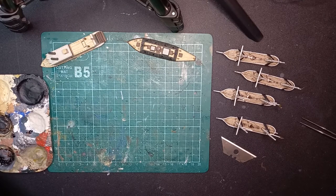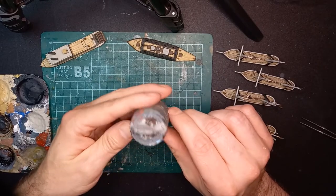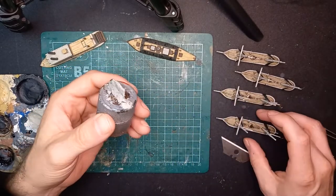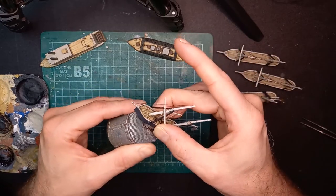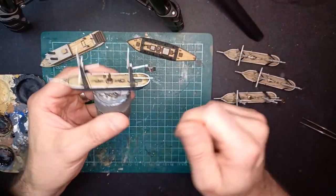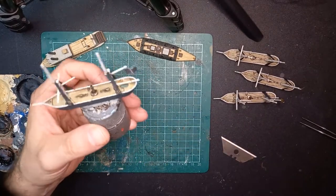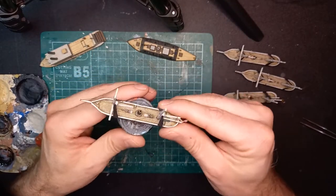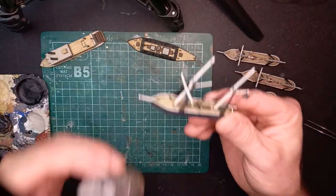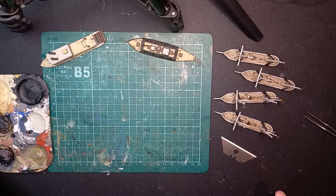Sometimes I like to chuck, I'm not going to do it in this case, but I did want to show this off. This is just a little bit of Blu Tack on an old Tamiya bottle, and you can pop these vessels right on top there with the Blu Tack, and it becomes a really good painting handle. I don't really use any of the other types of painting handles, but this one's quite good. In this case, I won't need it, but I just wanted to show that off in case you wanted a paint handle that wasn't one of the Games Workshop ones.